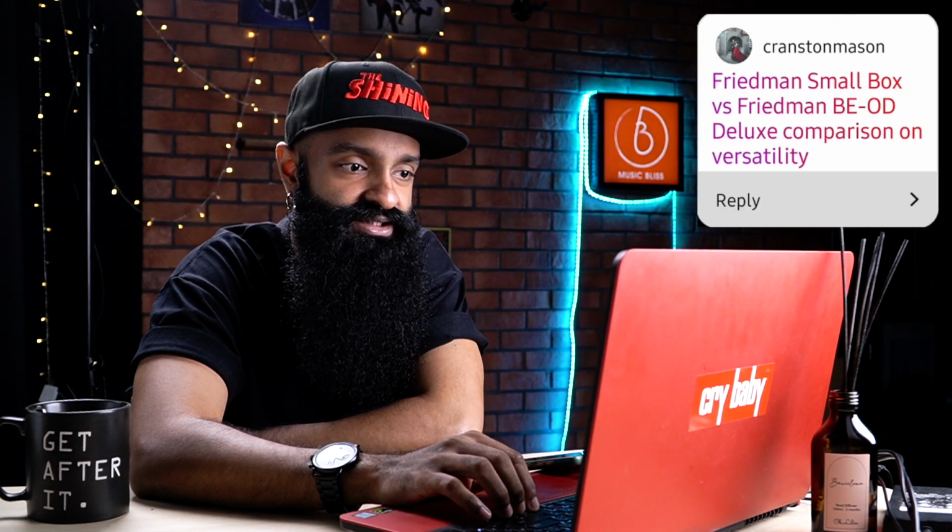Next question! Strymon Iridium Nux Solid Studio versus an interface for home with pedal board. Well, it depends how much you're going to use that particular cab simulator, in this case the Iridium or the Solid Studio. Either way, if you have that, you're going to be plugging into an interface, and if you have an interface, you can basically load an IR loader into your DAW. So technically, you wouldn't need to get the Iridium or the Solid Studio. All you'd have to do is get a IR loader plugin, download IRs, and you're good to go. That is unless you do not want to turn on your DAW while using the pedal board. Then you'd have to get a standalone cab simulator like the Iridium, the Solid Studio, or something like the Iconoclast from Univer.